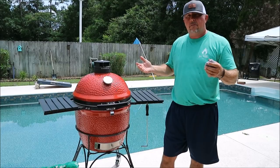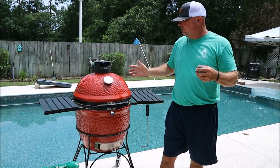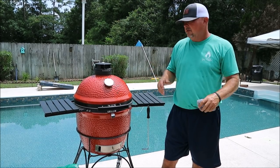I mean, there was nothing hard about this at all. Wide open until you start seeing some movement, and then you can start tapping it down and just sneak up on that temp. And that's really all there is to it.